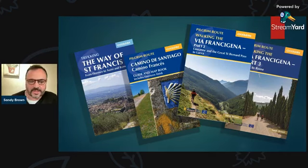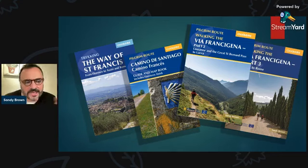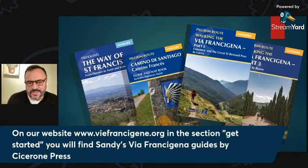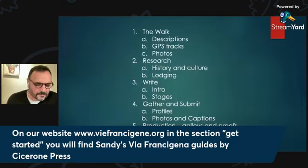You can see the pictures here on part 2. That's my wife, Teresa. She's walking down from the Great St. Bernard Pass, heading toward Aosta. And to the right, you can see part 3. And anybody that's walked on the Francigena through Tuscany knows this little place just below Montalcino and after Ponte d'Arbia in the vineyards of Tuscany.